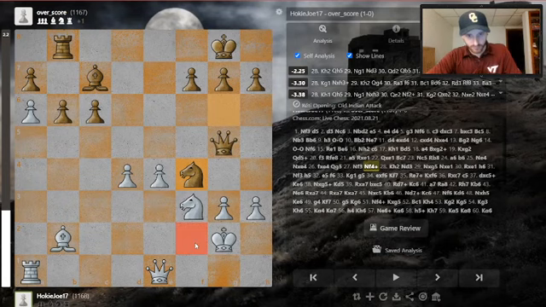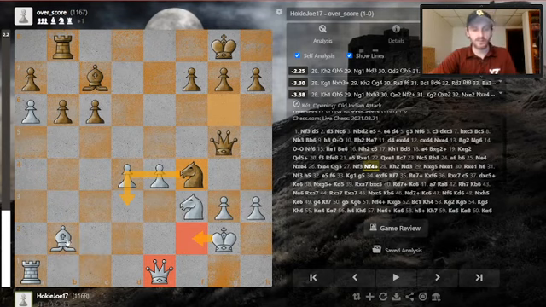Because if I move here, which I think I really wanted to do, there's this knight move. And this knight move would allow a fork. So if I moved here, the knight moves here, that is check again. And my opponent wins the queen. And the bishop's hit. And it's just game over at that point.